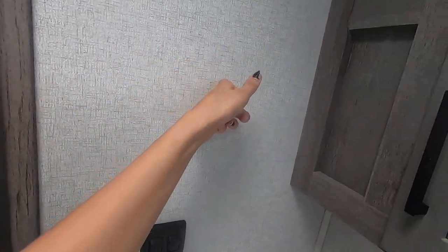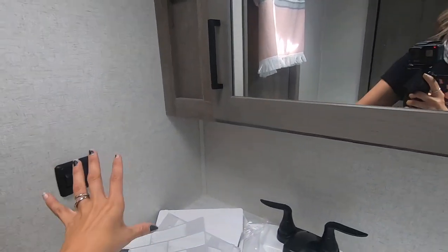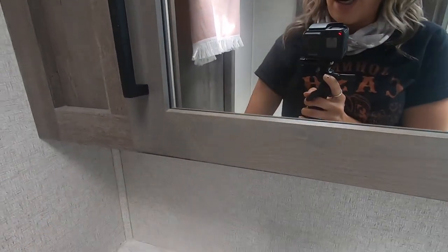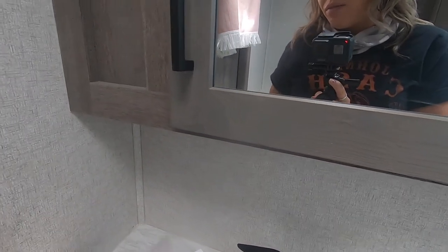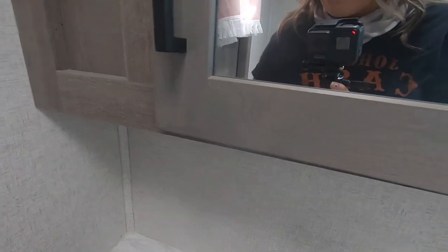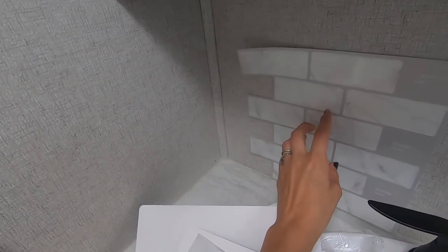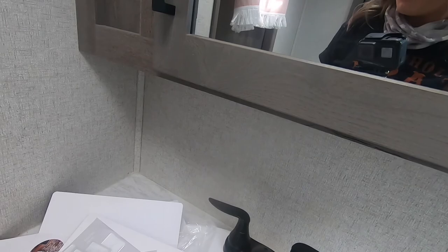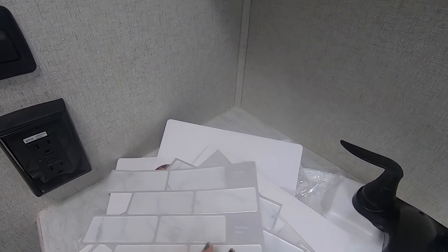There's very few studs. And so doing something like putting up cement board all the way across and then doing tile, I mean, it definitely can be done, but it's not really something that we want to get into right now, especially with this being a 2020 camper. So I thought a good option would be to do this cheap peel and stick tile. I thought maybe I can not screw this up, because I have the ideas, but I don't have the skills to pull it off.